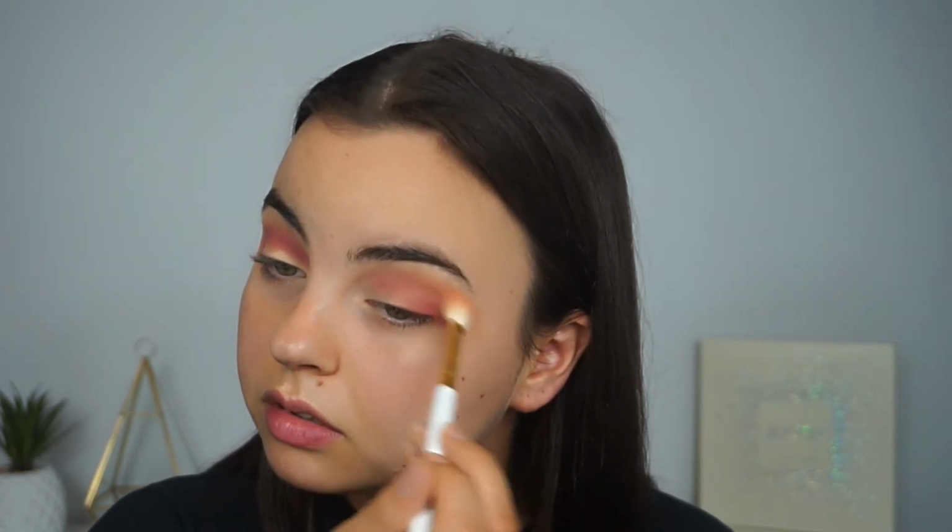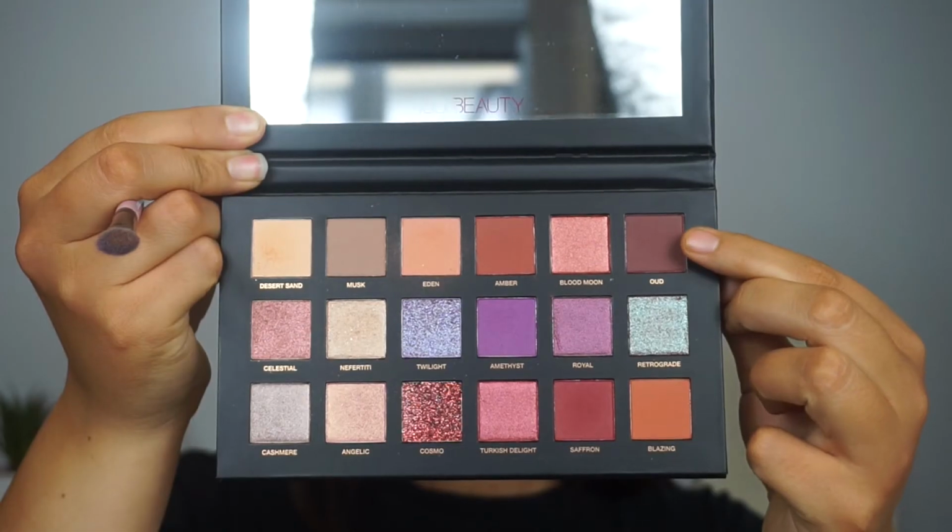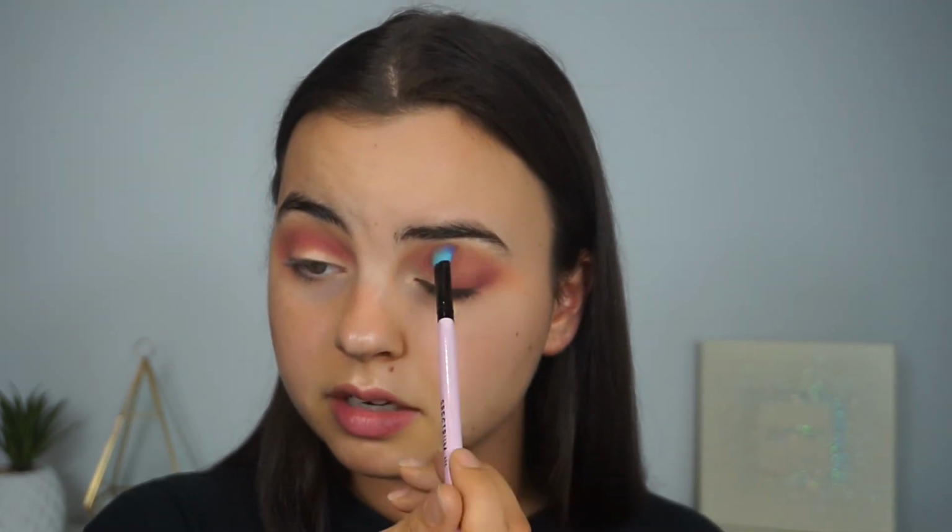And then I'm just going to go over it with Eden again, just to blend it all through. Now just to deepen up the outer V, I'm going to go in with Oud, which is a dark brown, it's like a purple toned brown. I'm going in kind of like a wing application and then blending it up into the crease. So it's like I'm creating a wing liner. Then blending it away.